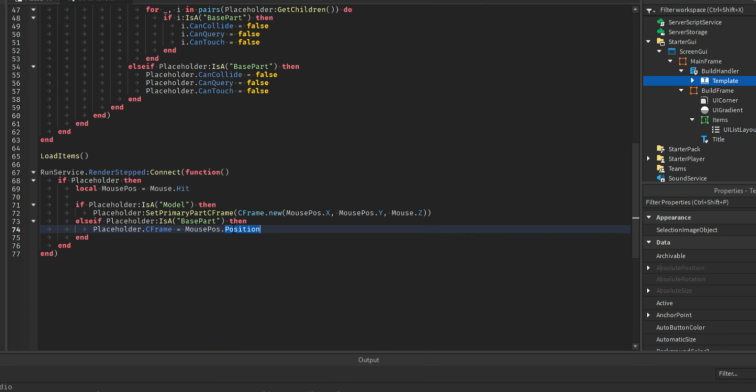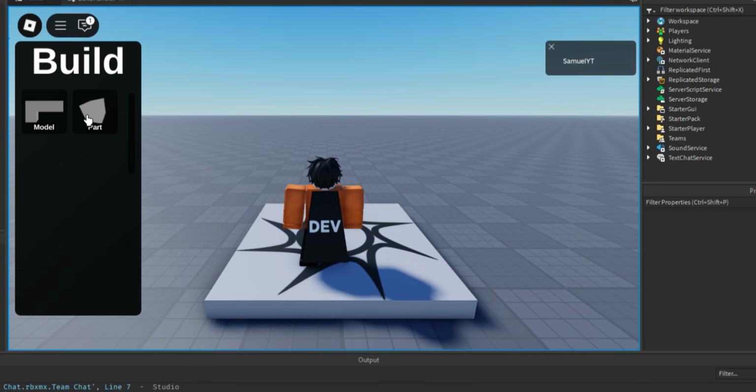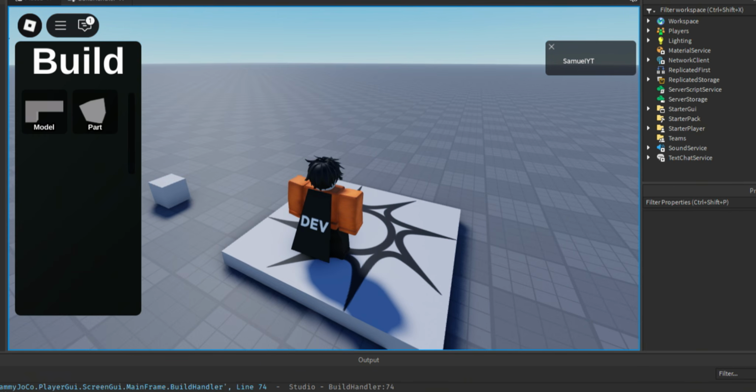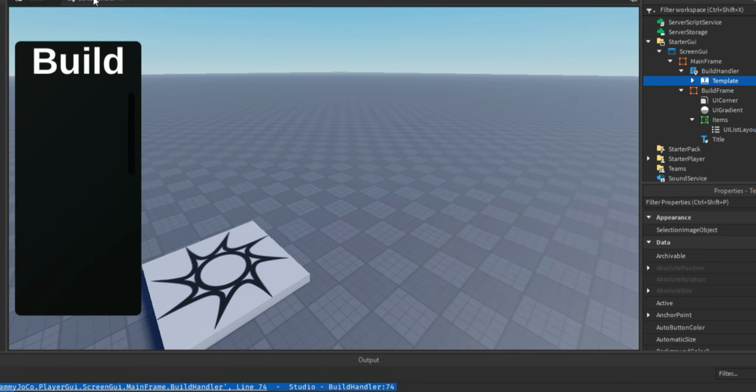Okay. We have to copy this over, paste it there. Now Z is not a valid member of player mouse instance.